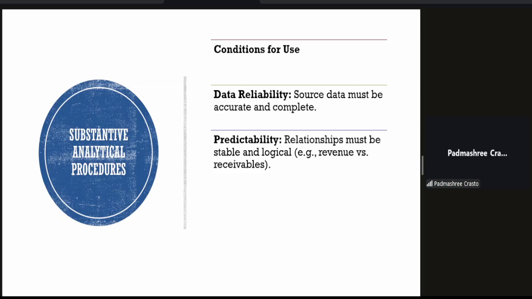Because for the purpose of ECL itself, you generally look into what is the recoverability, what is the operating cycle, how the company has been receiving it, or what is the subsequent receipt of the data. So there is so much information going into the calculation of ECL. And then there is so much industry data also. If it is a larger company, you have a lot of industry data that goes into it. For example, if there are contracts with government, then 6 months is generally not considered an appropriate period to say that it is not received. So you have to create some provision. Generally, it is beyond 1 year.